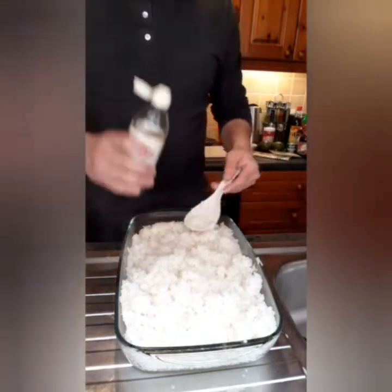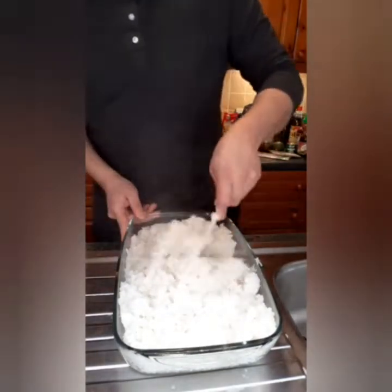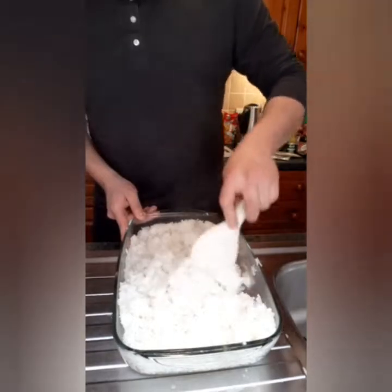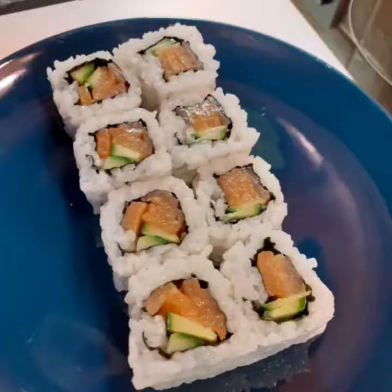Again, we're gonna keep adding the rest of the seasoning here to the rice, and we're gonna wait until our rice has room temperature. And once we have a nice room temperature on our rice, we are ready to make the sushi rolls.